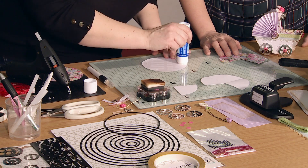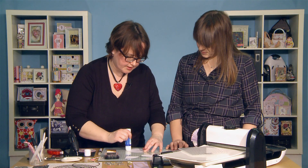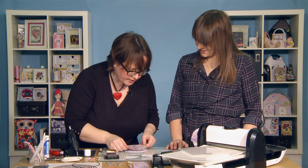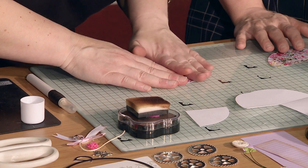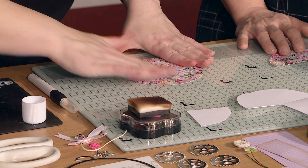I'm just sticking these down. Sometimes I don't have my straight eyes on and I try and stick it down and it goes wrong — that glue stick just gives you a little bit of wiggle room. Give that a little rub down. Now the other thing to remember is that when it goes through the embossing folder it will compress everything so it'll be really well stuck as well.